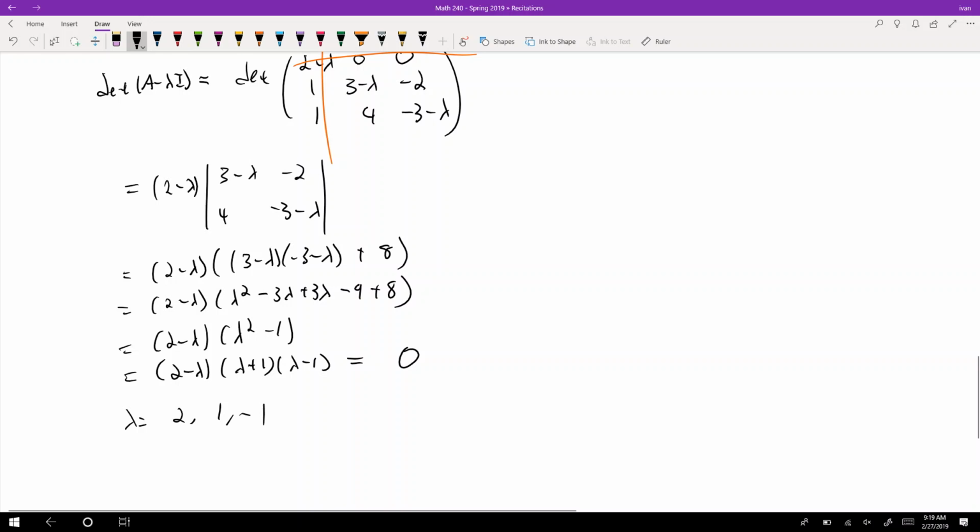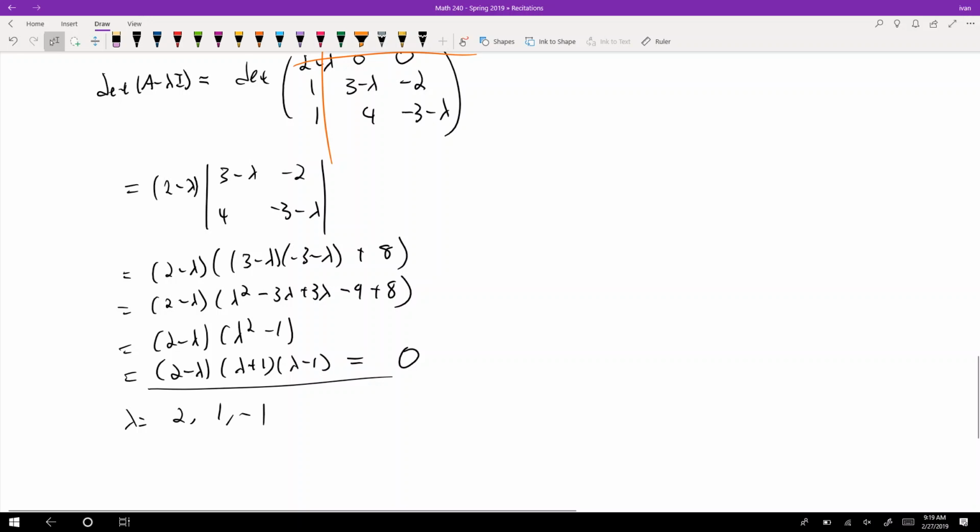Any questions about finding the characteristic polynomial and the eigenvalues? Okay, here's the thing. If you don't get this right on the exam, this is how I grade this problem: I give you 3 out of 10. I don't look at the rest of your work. Find the right characteristic polynomial, because otherwise everything else you do is meaningless.